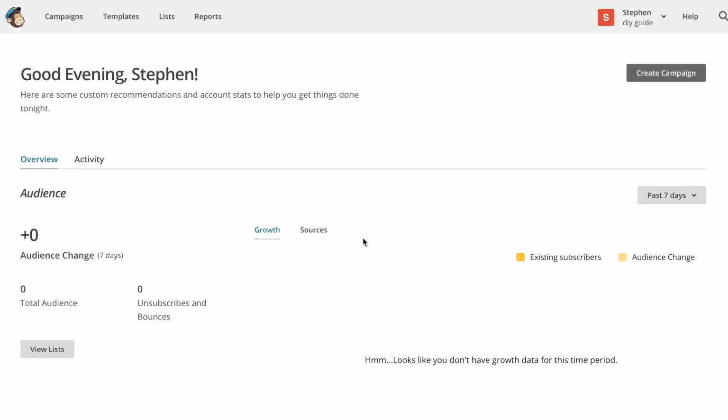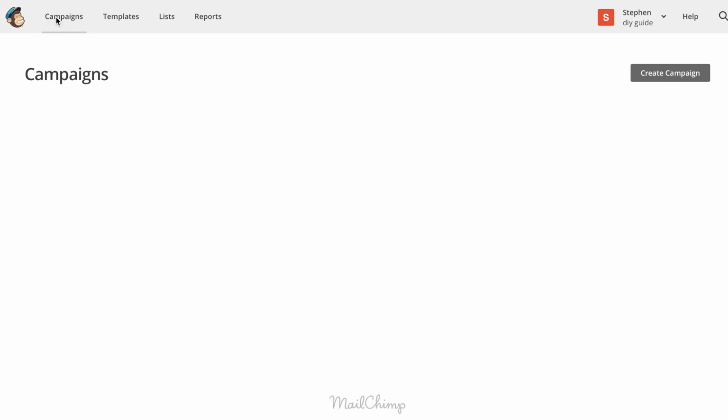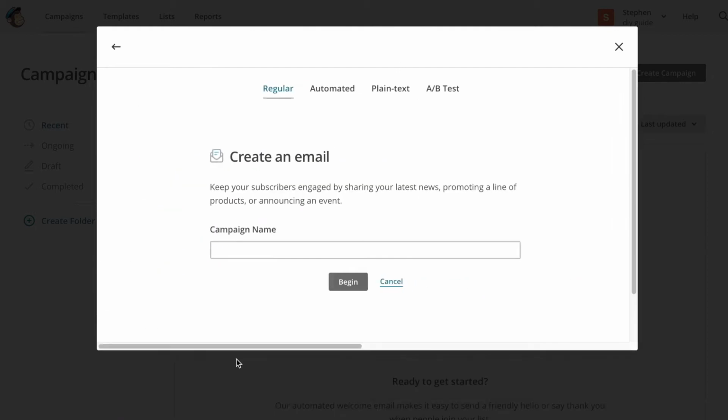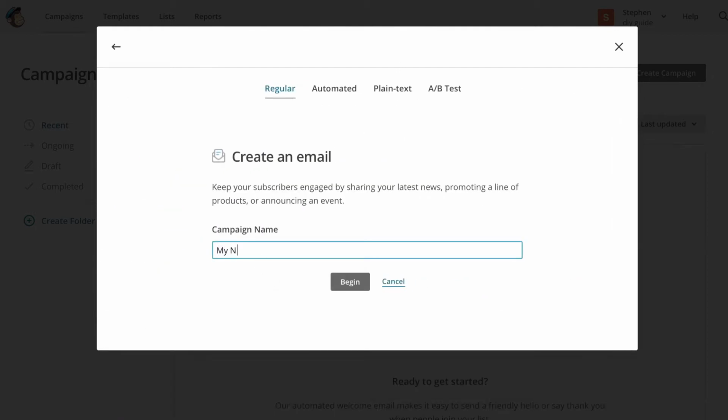At this point we're going to create a campaign for our emails, which will be saved as a template for our future emails. Okay, click on campaigns from the top menu and then choose create campaign on the right. Let's select create an email. Give your campaign a name and don't worry, people won't see what you've called it, it's for your eyes only, as Roger Moore would say.